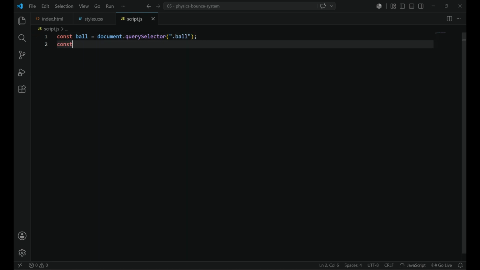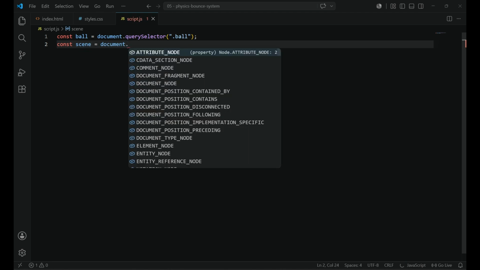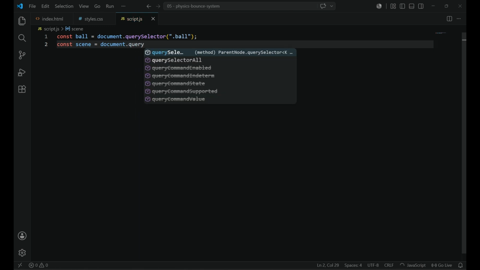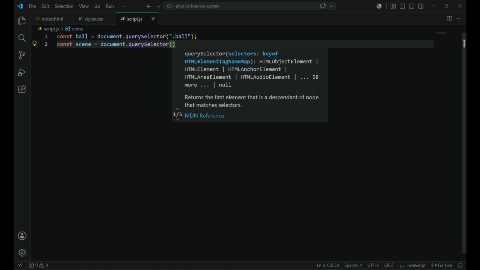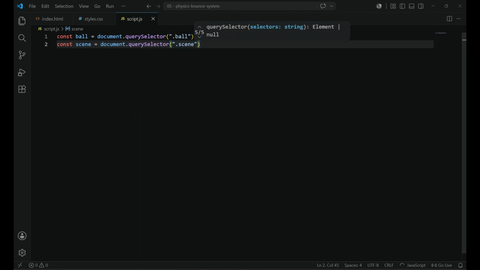Next, I am creating another element called the scene. I am selecting it by document query selector again, and the class is scene.